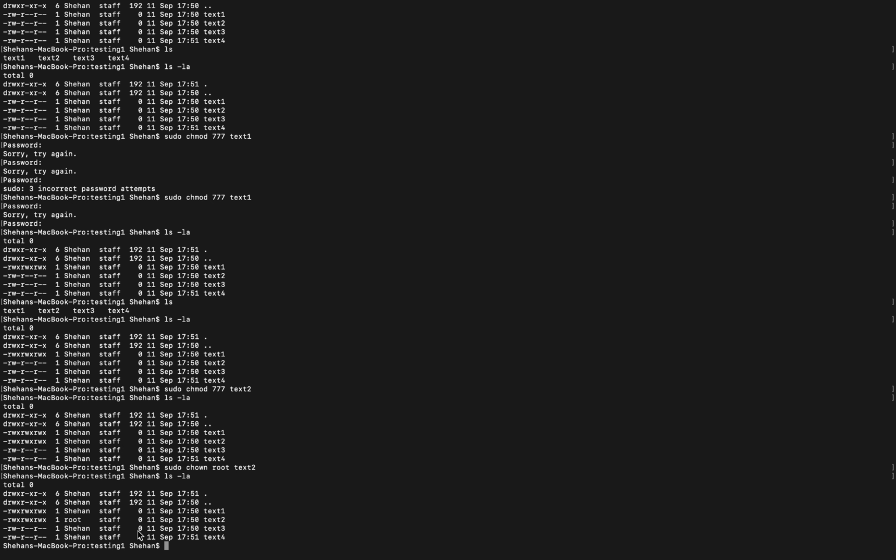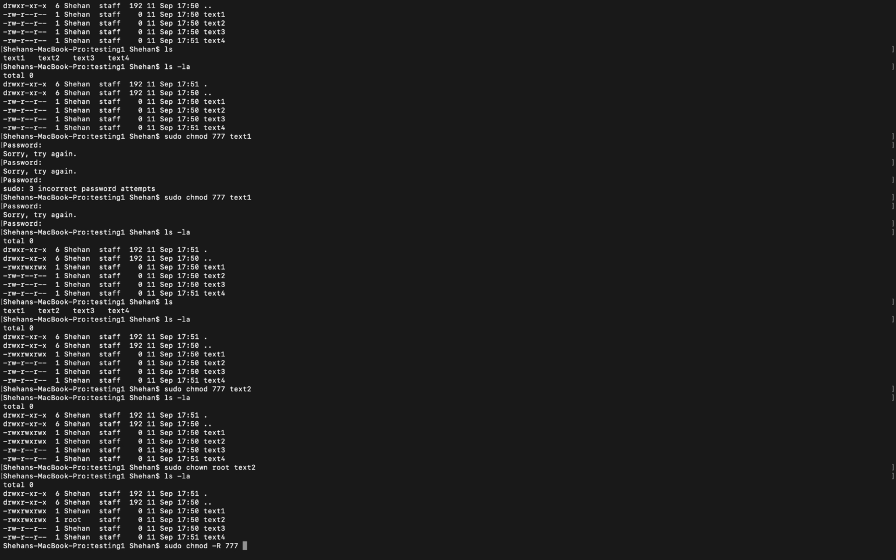Okay, so what if you wanted to give full permissions to all the files in this current directory? Well, you would use sudo chmod, but this time you would pass the recursive flag by typing -R for recursive, and what it does is it recursively goes through each file in the directory, giving each file full permissions. And then here you would type 777 because that's what full permissions stand for.